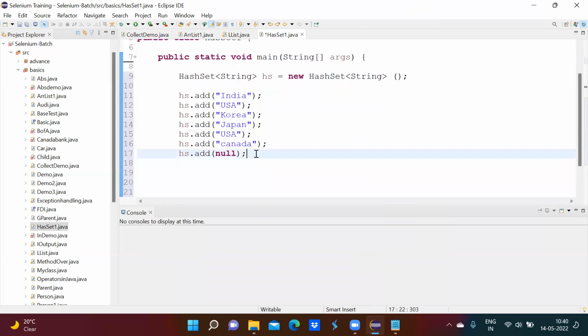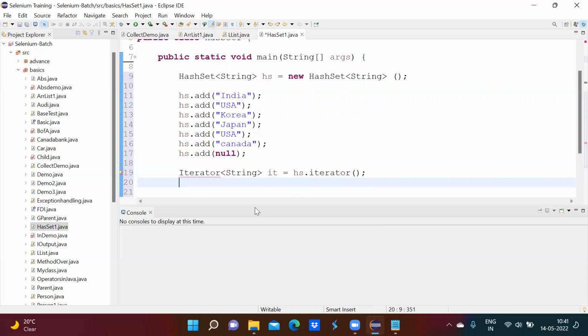So how will I iterate the HashSet? How will I get the values which I have stored in HashSet? Using a for loop or iterator. So how do I iterate using an iterator? What is the syntax? Iterator, and inside we can mention String in the angular brackets. Then we can give a name, it equals hs.iterator.